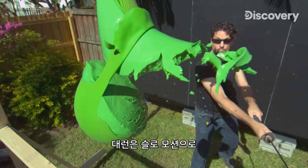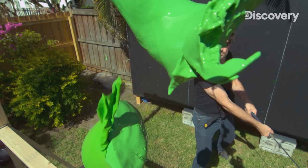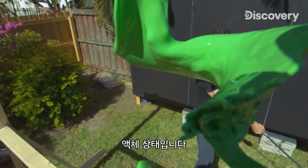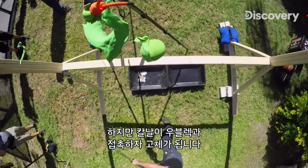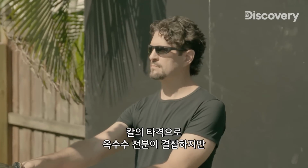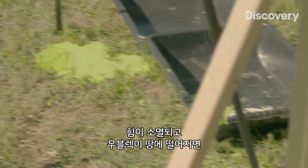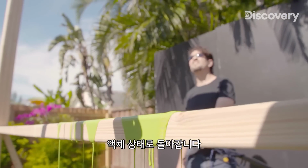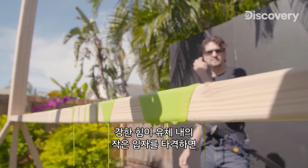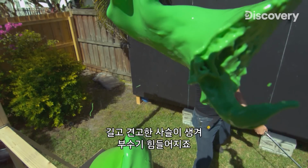Darren is slowing down time to see exactly what happens when the katana strikes the oobleck. Inside the balloon, the oobleck is not under force and therefore in a liquid state. But as the blade makes contact with the oobleck, it becomes a solid. The blow of the sword causes the cornstarch to collect, but as the force dissipates and the oobleck falls to the ground, it reverts back to a liquid state. This is the process of shear thickening. A hard force slams micro-sized particles in the fluid together, forming long, rigid chains, which are hard to break.